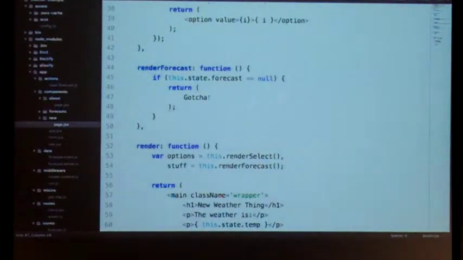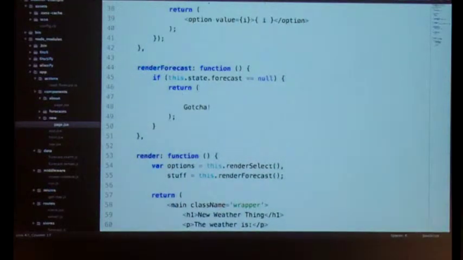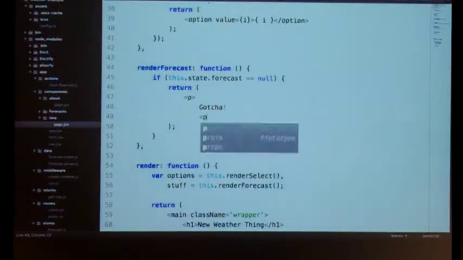You can't. You have to always, and this is something that drives me crazy, you always have to nest. And if you think about the JavaScript it compiles to, it kind of makes sense, because you can't just have this text floating out there. Sure, it represents a text node, but what is that in HTML? React has no idea. So you have to wrap it in something like a paragraph tag, span tag, whatever.